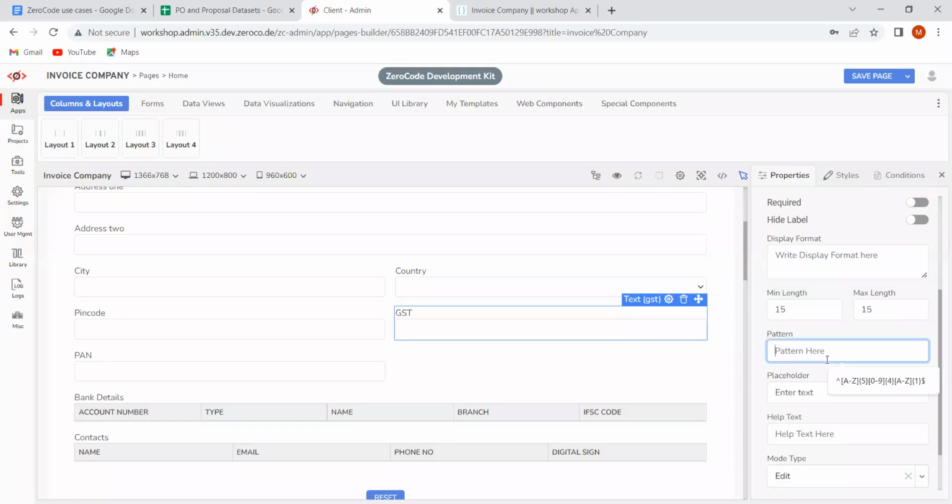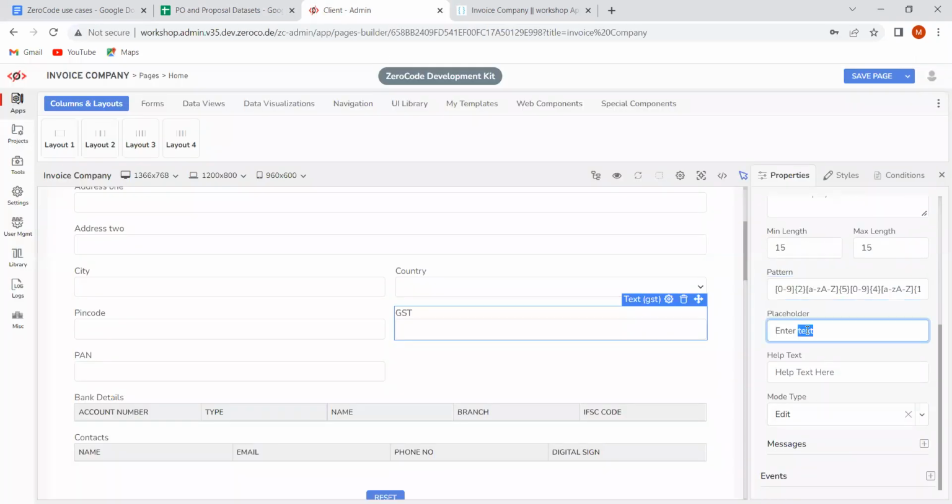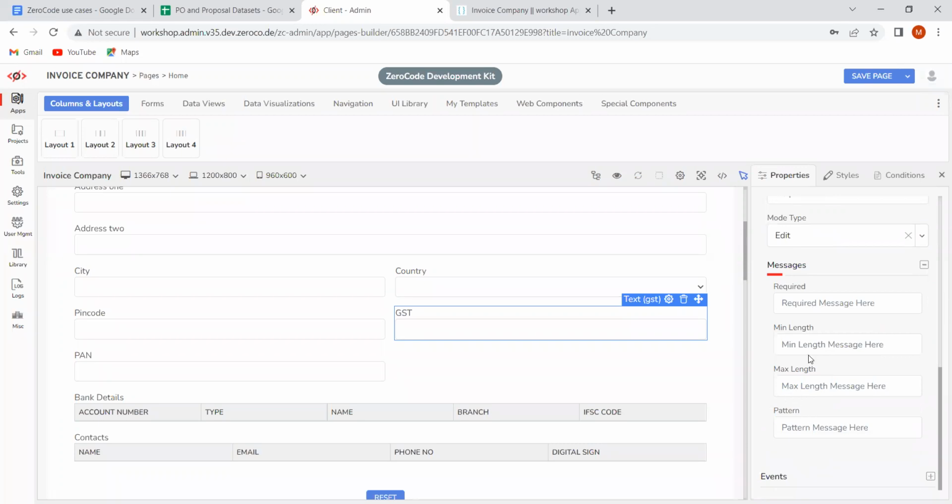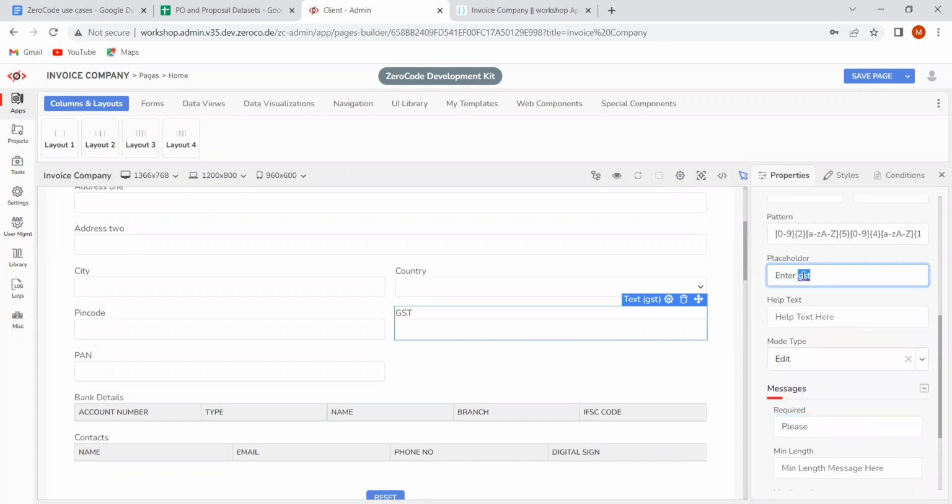You can give the regular expression here. And for pattern messages, and min and max length messages also, you can define them here. In the placeholder, keep GST in caps, not small.